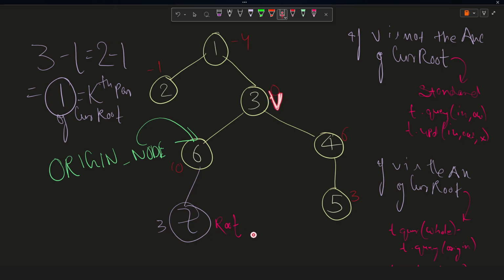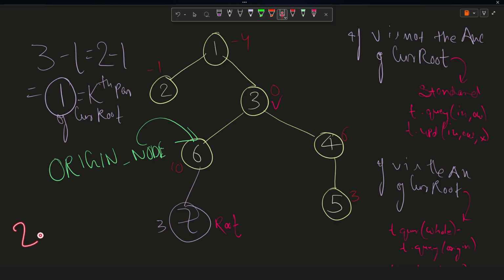So we will always know the position of the current root and this v if we are given the third type of query. But if we are given the second type of query, then for sure we will know the position of the current root, but we will not know this v, that is the position of the node whose subtree is of the smallest size and contains both u and v.